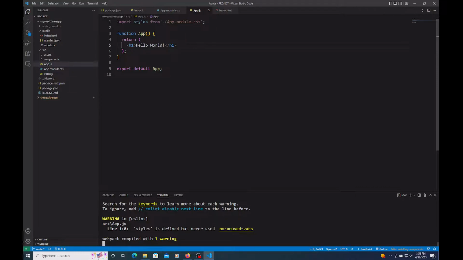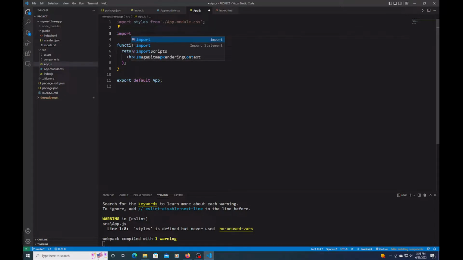Now to just instantiate a basic Three.js scene, I'm going to import the library, and then I'm going to break it out into our own unique components. So from the top, I'm going to say import star as THREE from, and then put three.